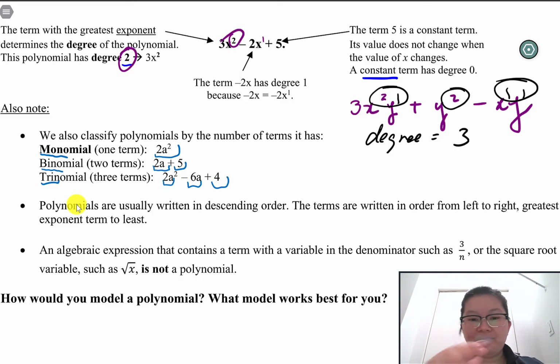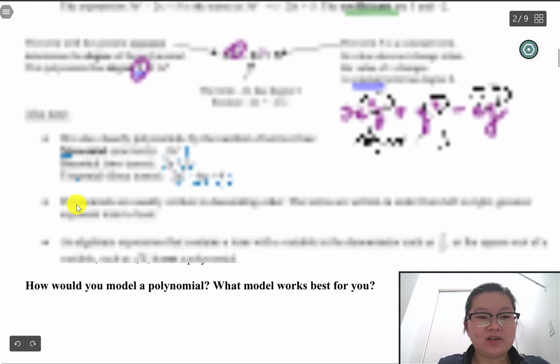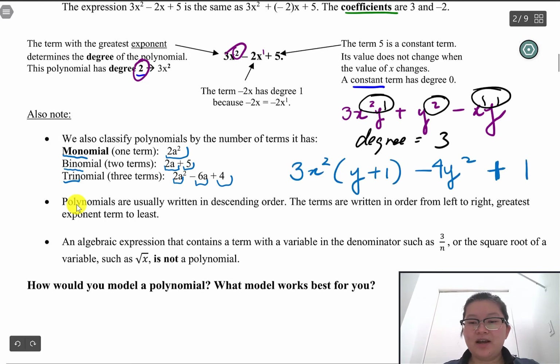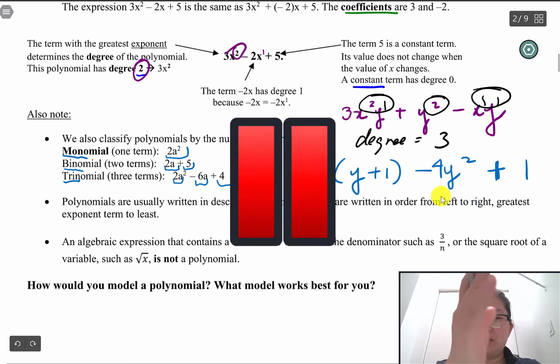Let me give you a scenario where terms become important to differentiate. Here I have a really complicated polynomial. It looks very ugly. You never want to solve anything that looks like that, but maybe you do have to do that one day. My question to you is, how many terms do you think this is made of? Good time to pause the video.